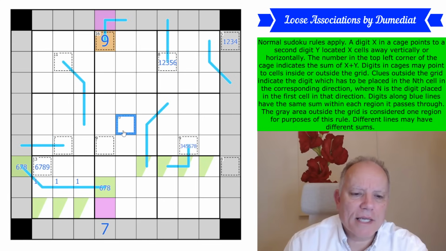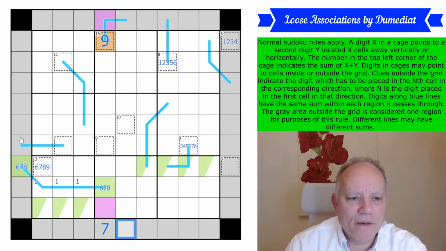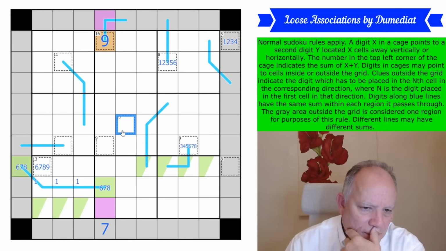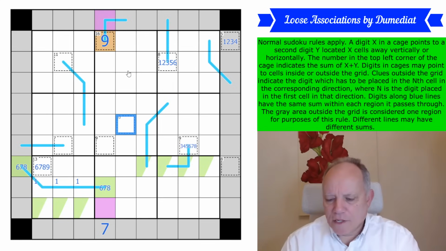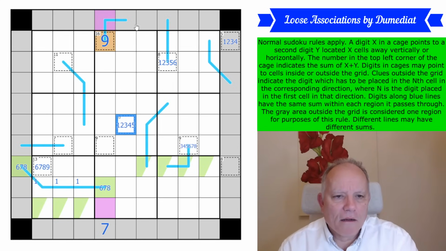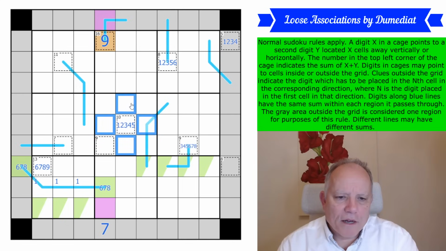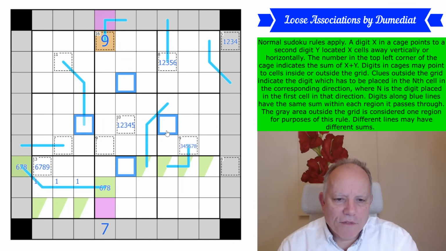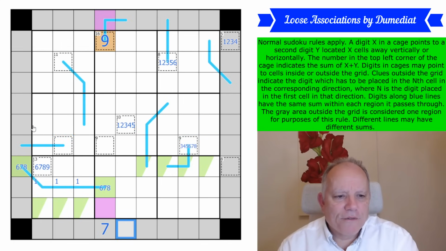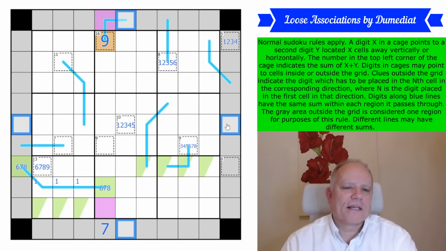I was going to look at this and say at least it can't be a 5. It can definitely be a 5 because then it's sticking a 5 outside the grid in any one of 4 places. It's almost likely to be a 5. It can't be anything higher, I suppose, because it can't reach anywhere higher for the rule. So it's either putting a 9 in one of those cells or an 8 in one of those, or a 7 in one of those, a 6 in one of those, or a 5 in one of those. And what an exciting conclusion that isn't.